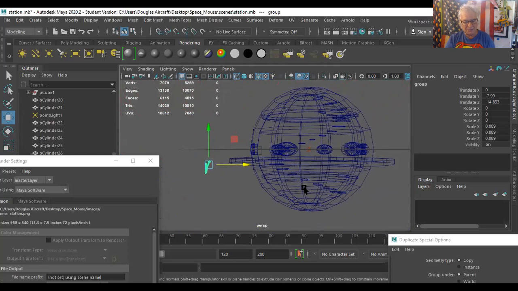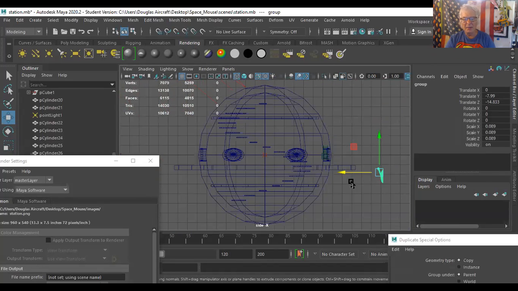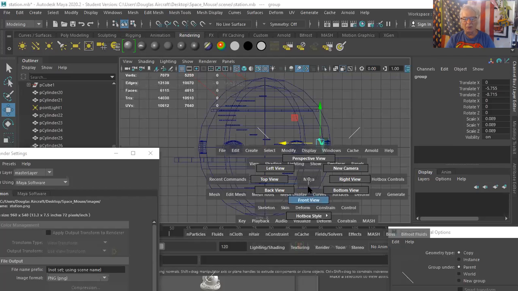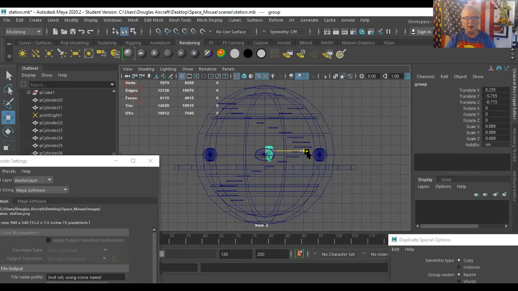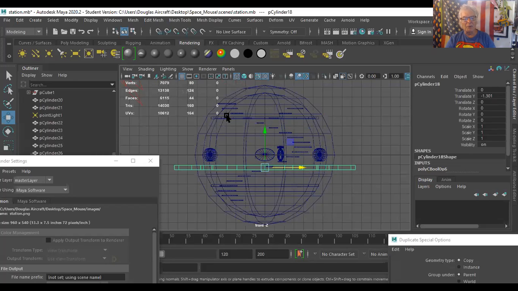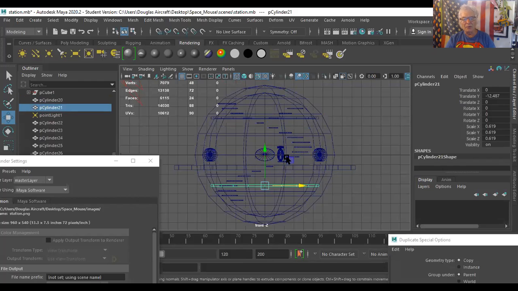Now, to position this, if you go to a right view, you can move it in and you can see where the walls are. And I think if this was up about the height of a window, just right there, it may be that you don't want it exactly in the window. So if I go to the front view, you can see that's putting it right where the window is. You can put it next to a window. And this is floor level. Our floor level's here and here. So I think that's a little high maybe. Well, if Space Mouse's face is right there, we'll move it down just a little bit.